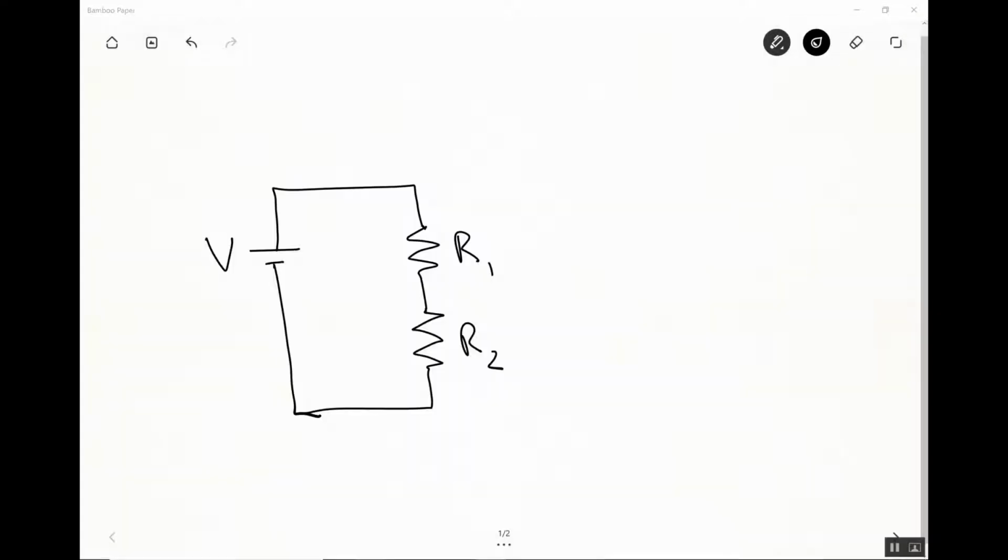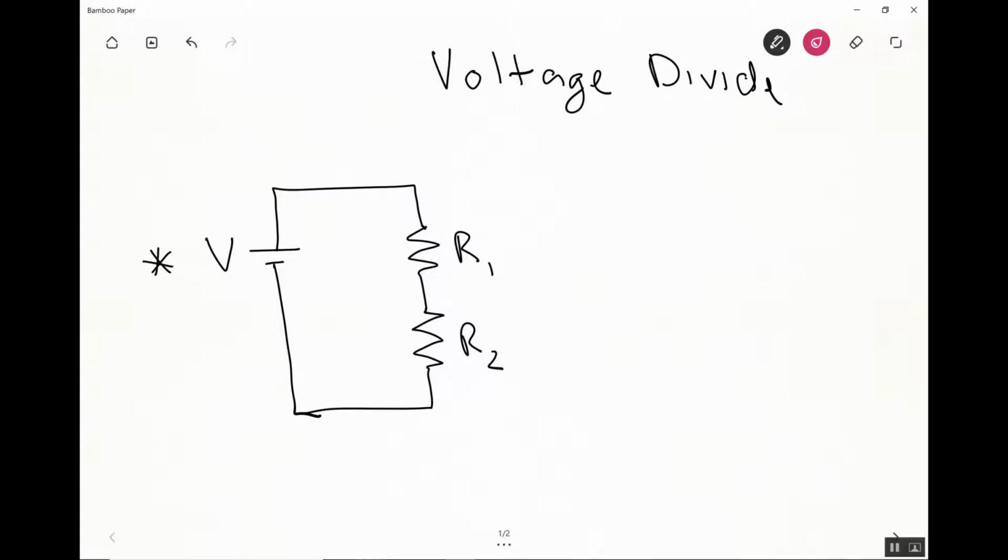Okay, so we're going to start with an example of a simple circuit with two resistors in series and connected up to a battery. Let me draw what that looks like. All right, so here it is, and I have a voltage source. If this is an Arduino, that's going to be 5 volts or 3.3 volts. This voltage source is supplying current to resistor 1 and resistor 2, and the current's going to be flowing this way through the circuit.